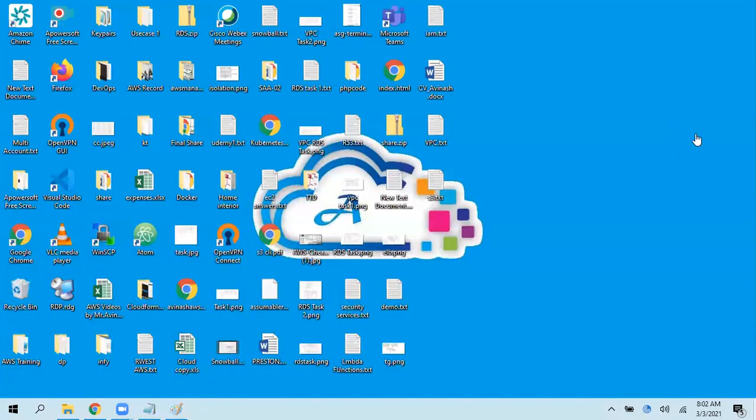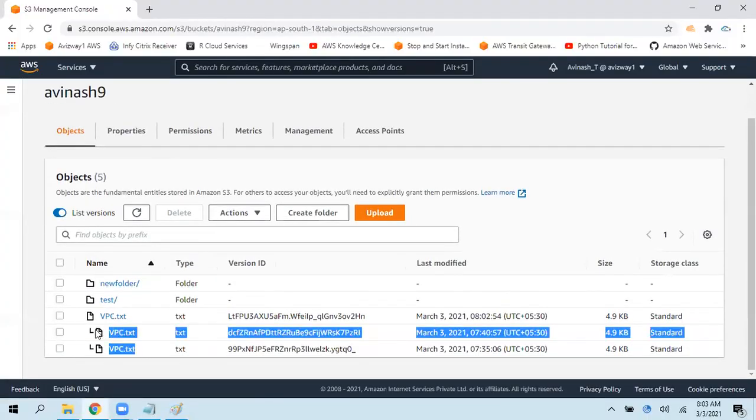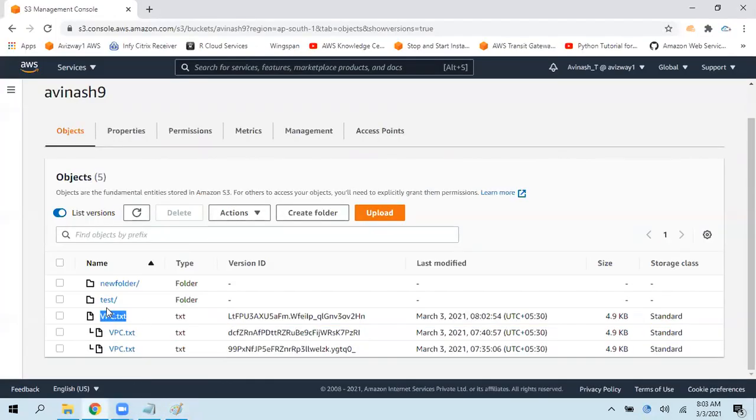Earlier we had only 2 versioned objects, one latest version and one previous version. But now there are 2 previous versions and 1 latest version. For previous versions, which rule did we configure? This noncurrent transition. So after 1 day, these 2 are going to delete automatically. When this one gets a delete marker, it will trigger deletion automatically. Okay, got it. Thanks.